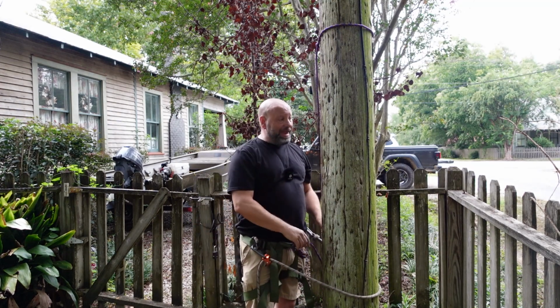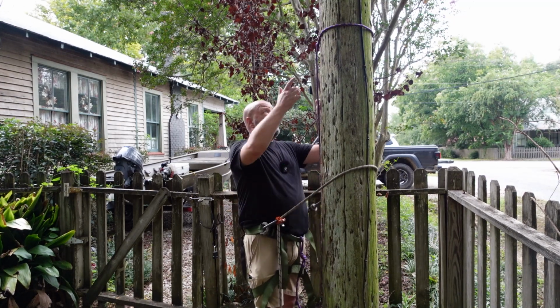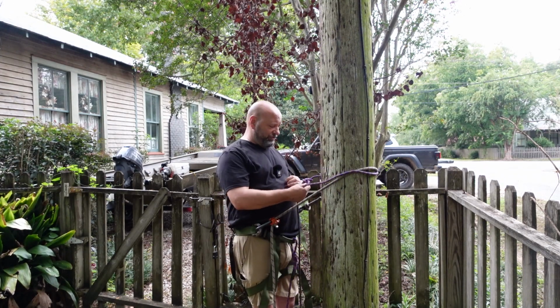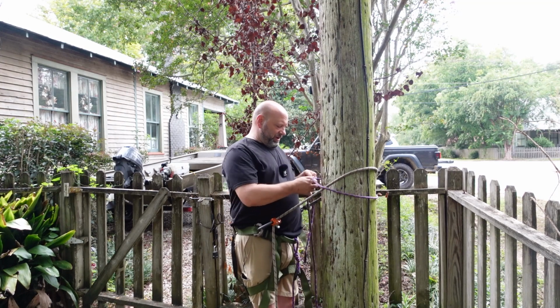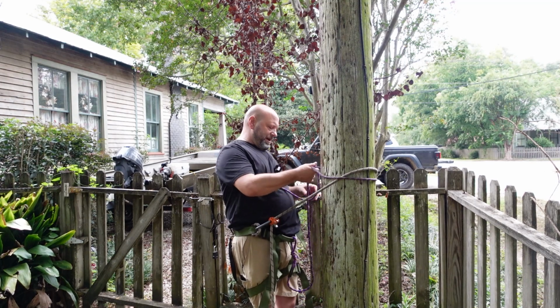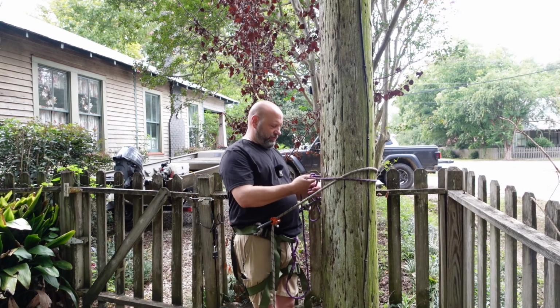So we have our tether line here as we go up the tree and we're connected. We also have this. I would prefer this to be, see how much slack I got there? I want less slack than that. So I can adjust this real easy. Again, nothing major to it. We can bring this slack in tighter and bring it to about right there. And there we go. And we got our loop here, right there.